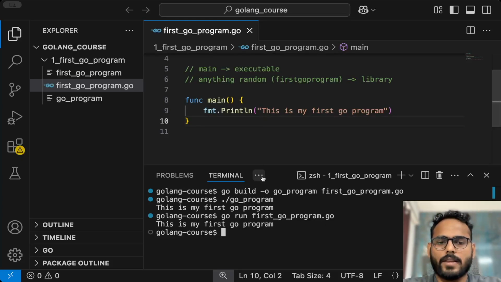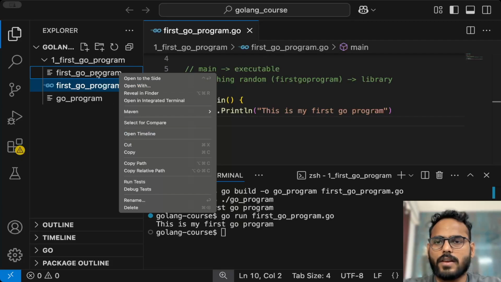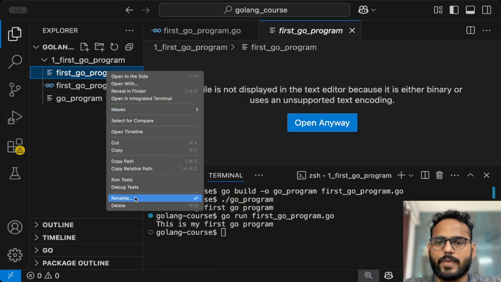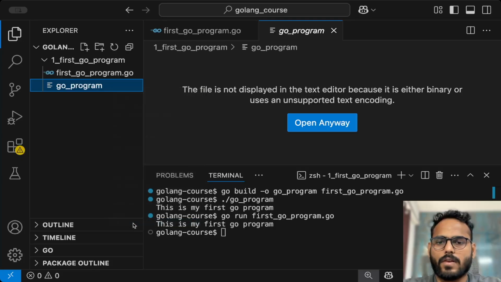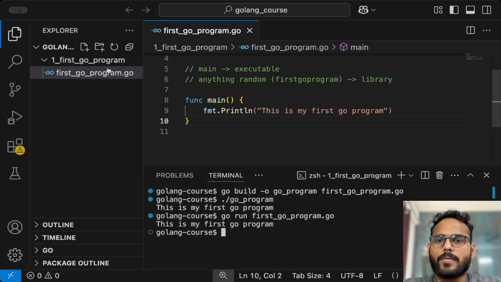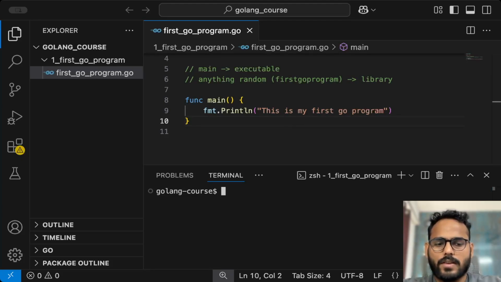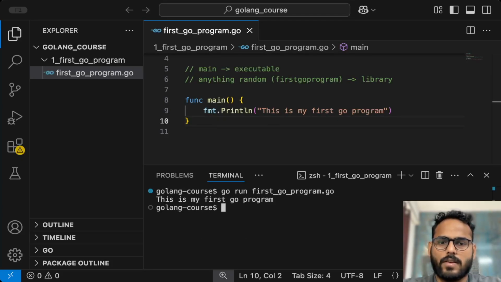This will run the Go code in a single step. Let me first delete these executables. You see I have deleted all the executables. Let me try to run this command again. You can see when I ran this command, the output got printed, this is my first Go program, but there is no executable here.